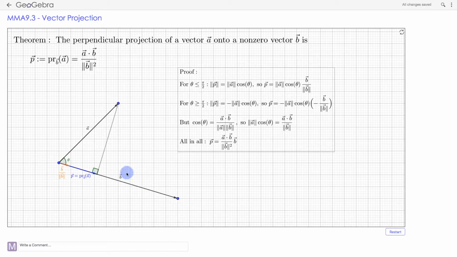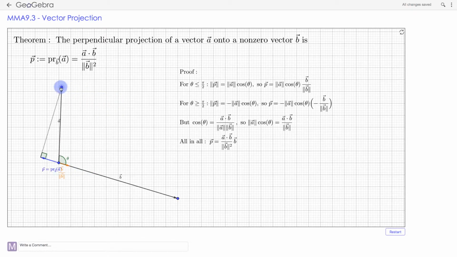So first of all, let's explore this a bit. What do we mean by the perpendicular projection of a vector? You can look at this A vector. This is what we want to project. That it's a perpendicular projection means that we take the line that hits the B vector at a perpendicular angle. And then we say that the projection is this blue vector down here that goes from their common origin to this point. And of course, if they are not pointing in the same direction, in other words, if the angle is larger than pi half, then we just extend B in the negative direction and make this dotted line. And then the projection vector is this blue one, right?